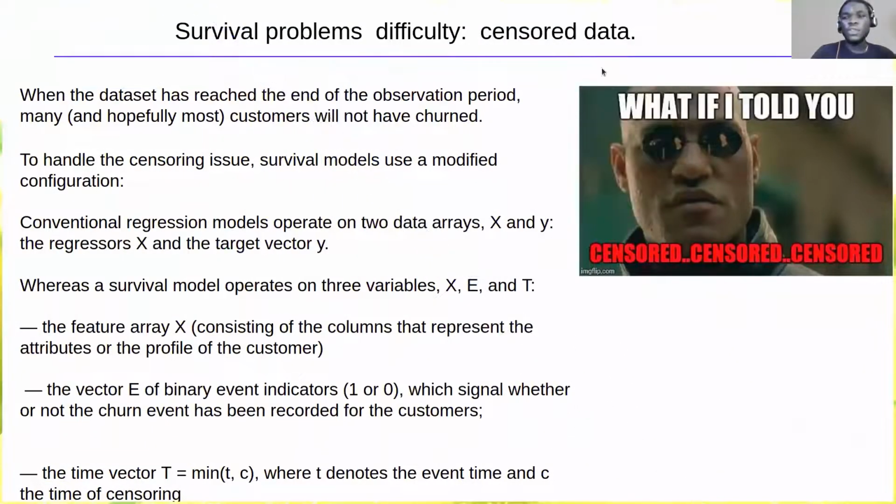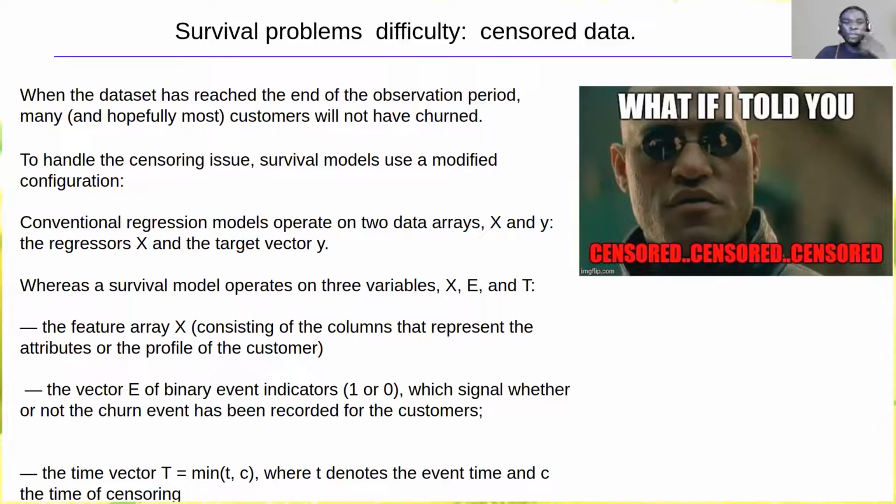Censoring is usually one of the reasons why we use survival models. Other conventional models like logistic regression and linear regression do not take into account whether a particular data point is censored or not. In this case, we are looking at whether a customer will churn or not. When the data set has reached the end of the observation period and some customers have not churned, that's an example of censoring. If you want to understand censoring in more detail, you can check episode 2 of this series.